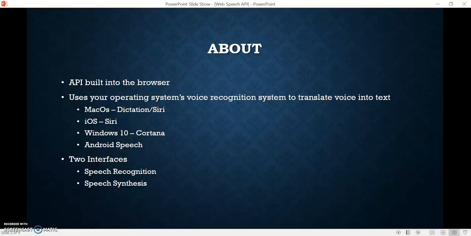There's two main interfaces with the WebSpeechAPI that most people use. There's the web speech recognition part, which is simply taking any type of words that you're saying and turning that into a recognizable text and string that you can then manipulate and do with what you want. Then there's speech synthesis, which is kind of the reverse, where it takes a word and is able to translate into a human voice. And you're able to modify the language that's being used, the speed at what is being said. So that could have some uses as well.